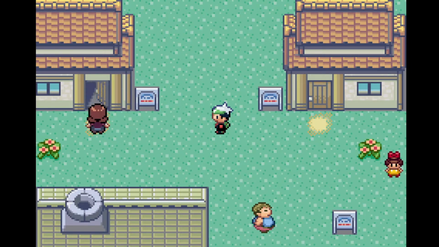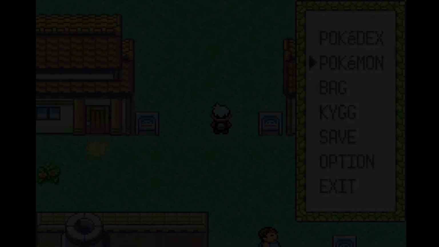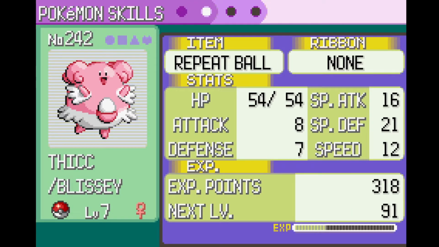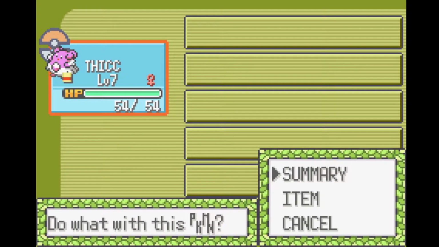All right. So before we get started into the Nuzlocke here, let's go over Blissey, because I haven't had a chance to. Blissey is a normal type. It is the evolved form of Chansey. As you can see, attack, not very good. Physical defense, not very good. Special attack and special defense are pretty good. And she's not very fast. That being said, she's got a lot of HP, which means she can take a lot of hits. She's holding a repeat ball. That's a free Pokemon. Let me get that off of her.